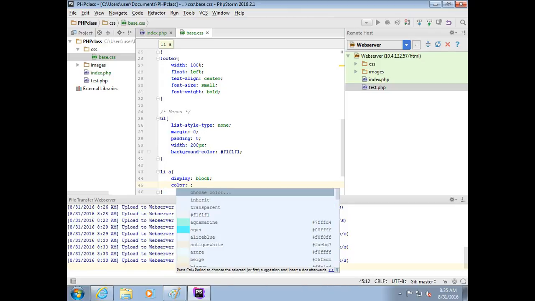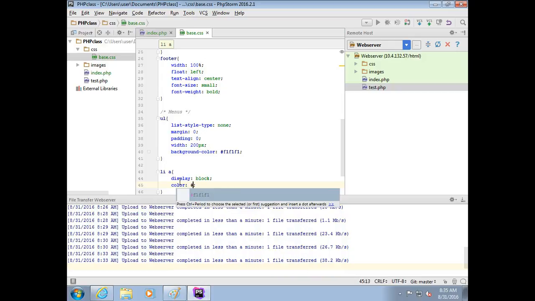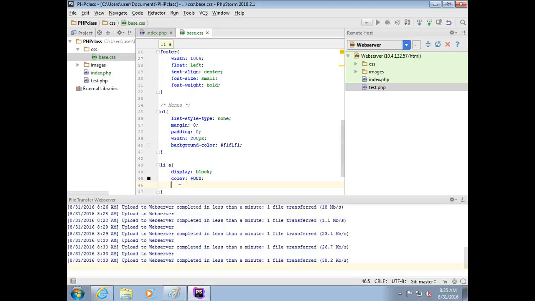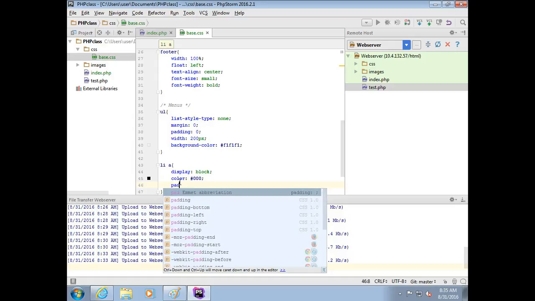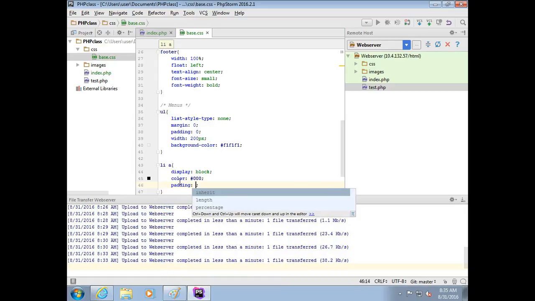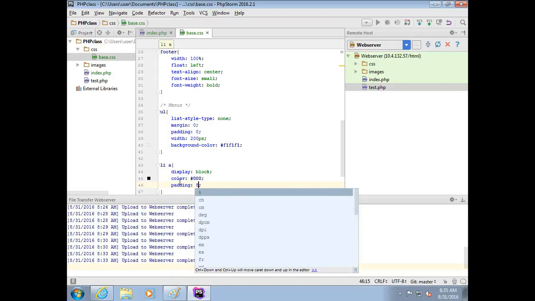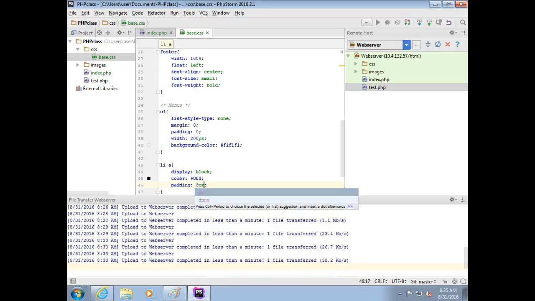All right, so I'm going to do a hex again, and I'm just going to go 0, 0, 0. All right, so I've got some color. Now I'm going to deal with my padding. My padding is going to be 8 pixels, space, 0 pixels, space, 8 pixels, space, 16 pixels.